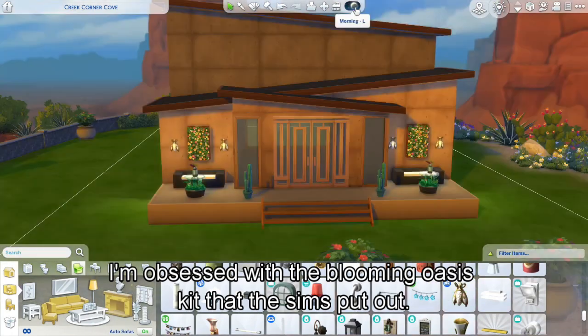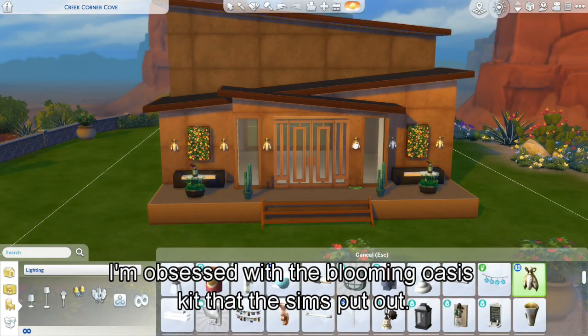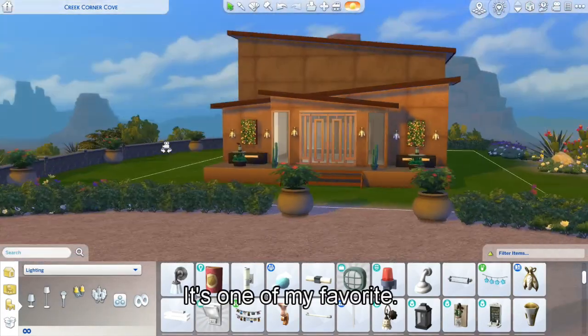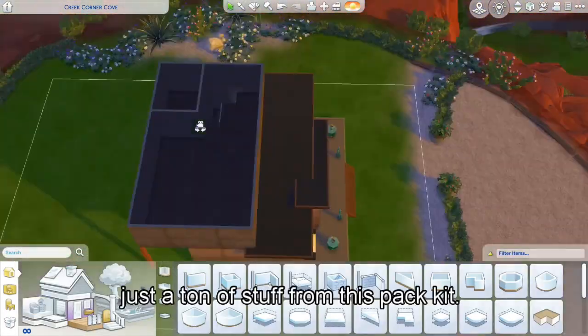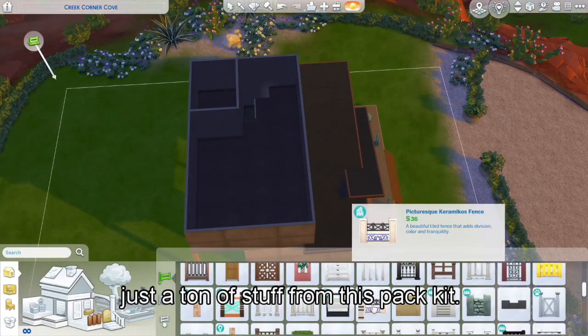You'll also find there's going to be lots of plants and greenery in this build. I'm obsessed with the Blooming Oasis kit that The Sims has put out. It's one of my favorites. I probably used just a ton of stuff from this kit, sorry.